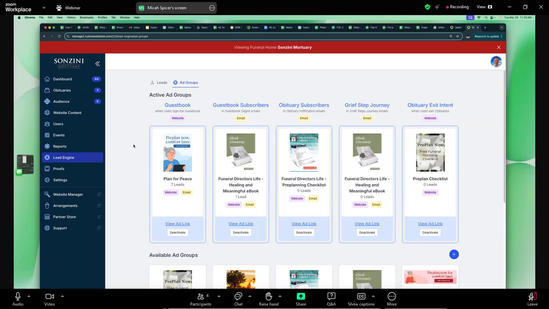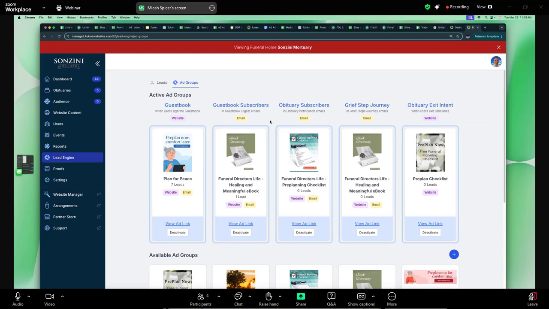So if you want to do a pre-need plan, or market an end-of-year service of remembrance, the guest book subscribers also receive that. If somebody's put their email in wanting updates on guest book entries that go on the obituary, they'll get an email that says a new guest book entry has been made, and attached at the bottom you'll get a call to action. It'll be whatever this is and this campaign is in this lead engine.